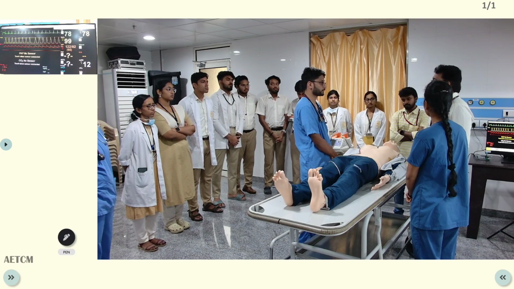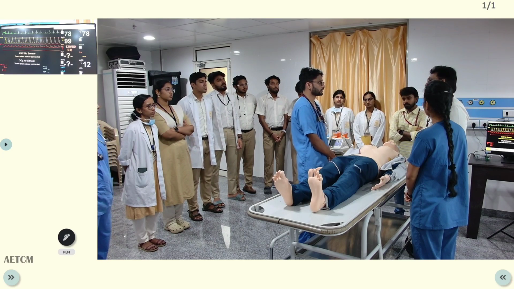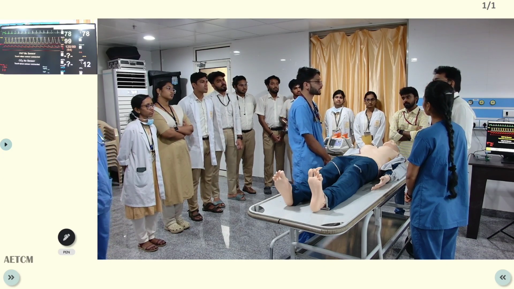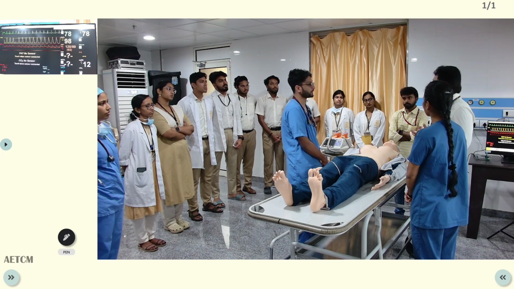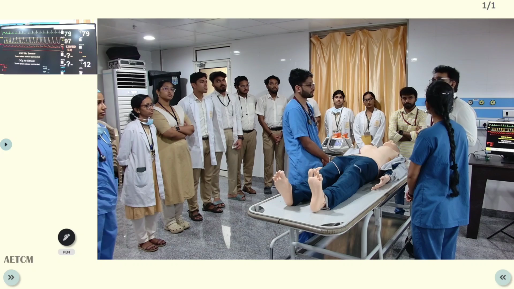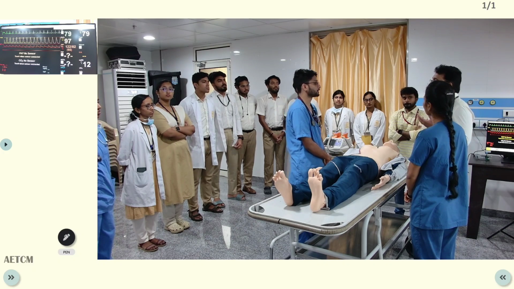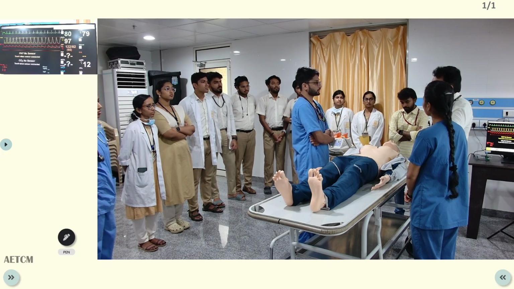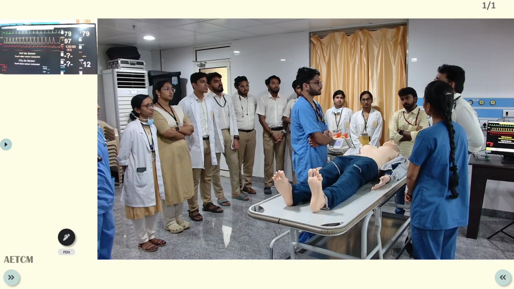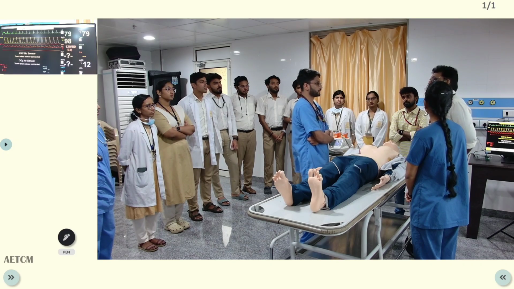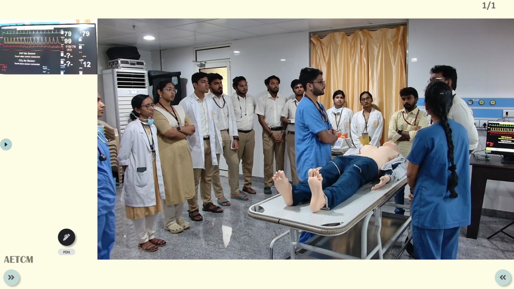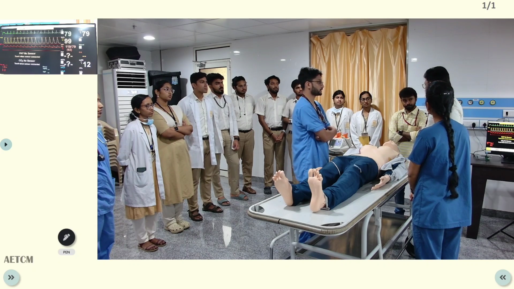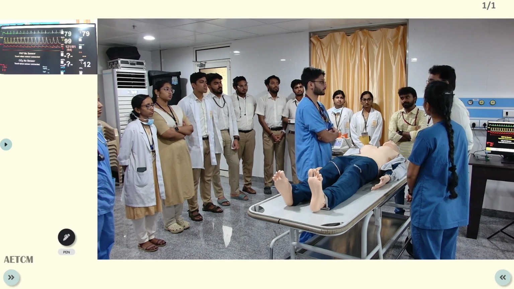You can give morphine. Along with morphine, what else can you give? We can give a vasodilator like nitroglycerin. Along with morphine, what is the drug required? Antiemetic, metoclopramide. Antiemetic has to be given along with morphine. What are the contraindications for morphine that you should know before giving? Inferior wall MI. In inferior wall MI we have to be very careful with morphine, and in hypotension and bradycardia we cannot give morphine.